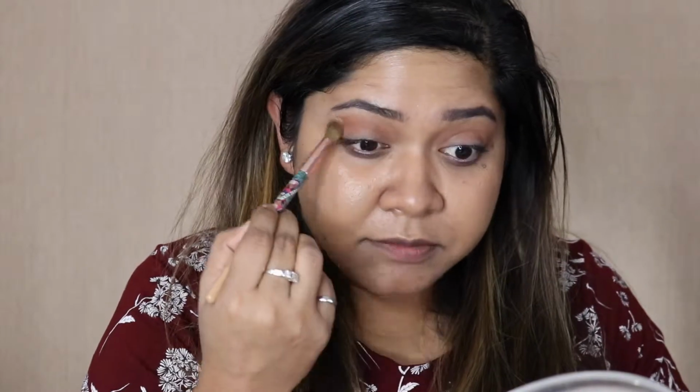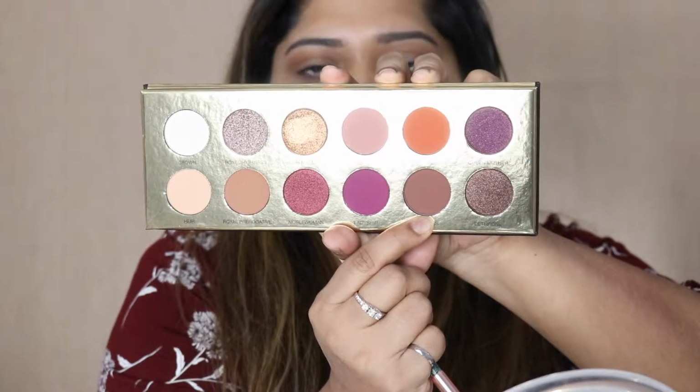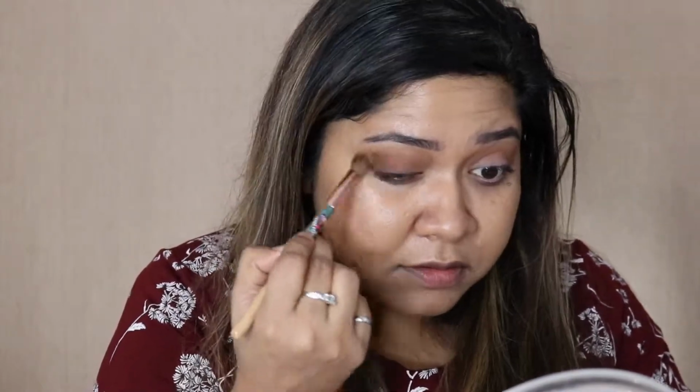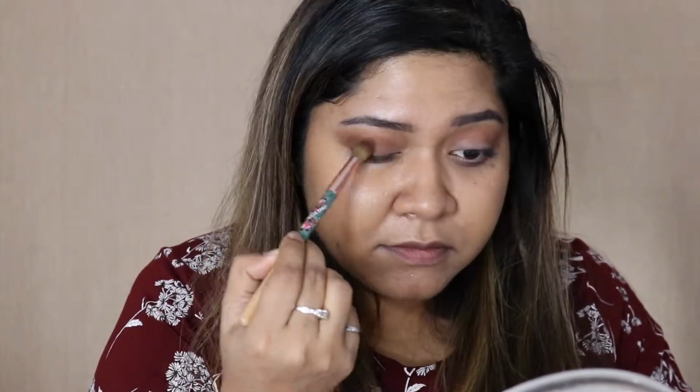Pigmentation of this palette is amazing and I actually haven't used this palette in a hot minute. The palette still looks pretty fresh. Going with the shade Duchess in the crease as well and also in the outer third of our eyes. And honestly, the formula of this is like butter. It's so nice. This is actually the only palette that I've ever purchased from Colourpop, but I definitely want to purchase more palettes in the future.